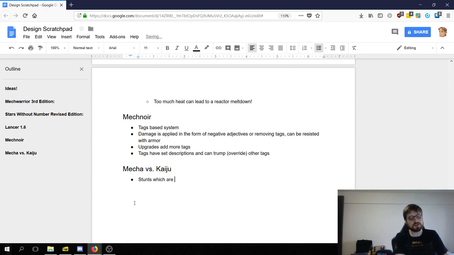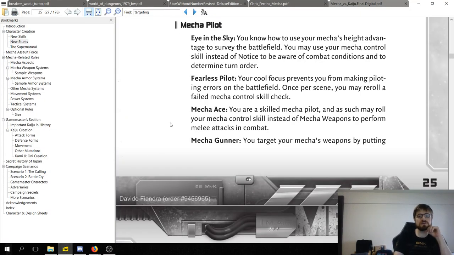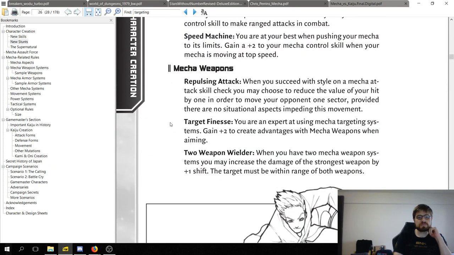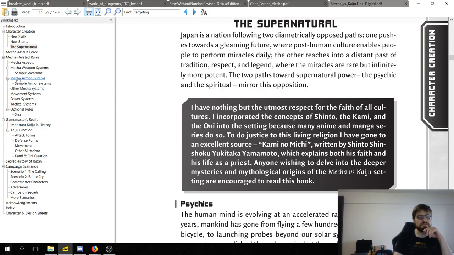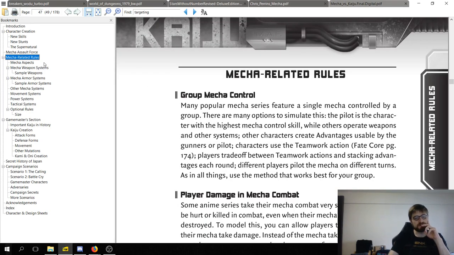Stunts, similar to WoDu Turbo talents, for piloting mechs, etc. Not all PCs are pilots in this game. I remember that. I had some mechanic characters and that kind of thing. There's some basic tactical combat things. And then there's a bunch of setting stuff that we don't care about. I never used this setting anyway. Felt very much not my thing.